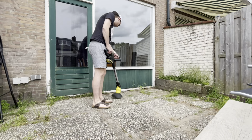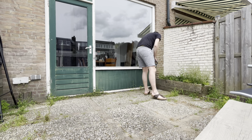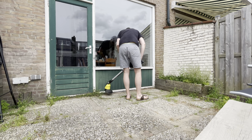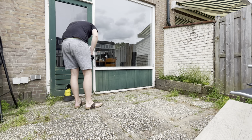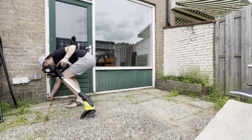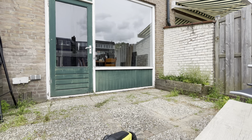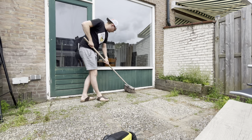So you can adjust it, and this is a part of my yard, and as you can see, the weeds have gone very high also towards the entrance of the house, so I'm happy to get them all removed. And doing this all by hand is quite a lot of work. So let's take a look how this machine actually works and how it gets the job done.